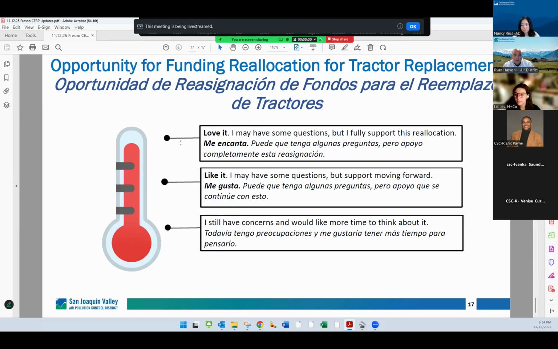Yeah, so I'll take a stab at it, and the CSC members can definitely feel free to add to it. But I think a couple of them would be getting a written listing of the electric school bus routes for the electric school buses funded with AB 617 funds. And then we would provide that information directly to the community steering committee members.